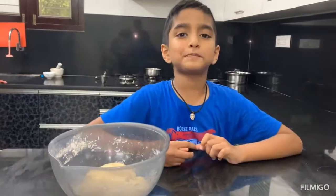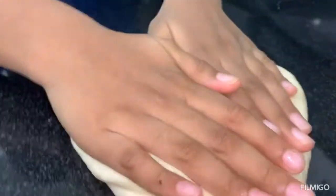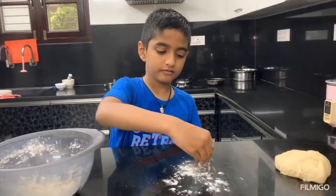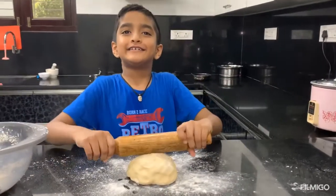Now we need to spread with roller. Oopsie. Sprinkle some flour and put it right here. Don't roll like chapati.